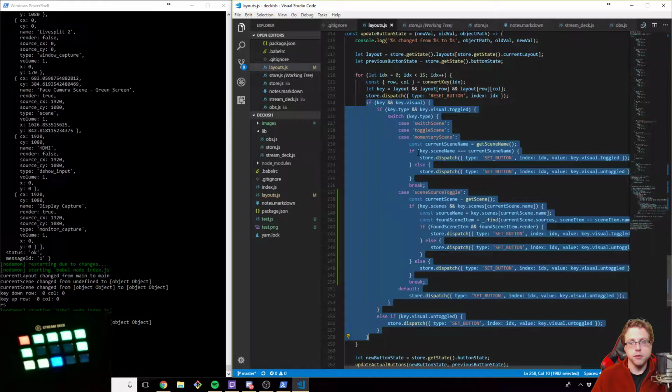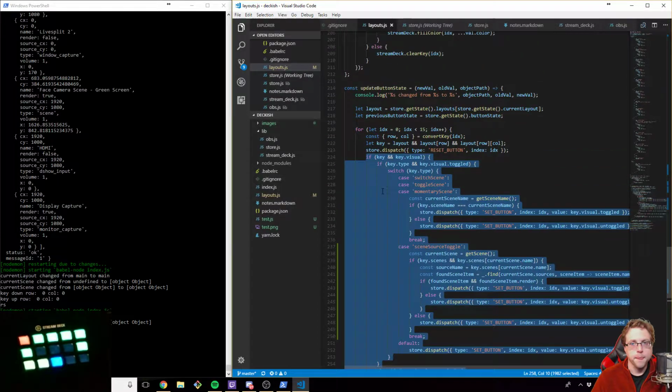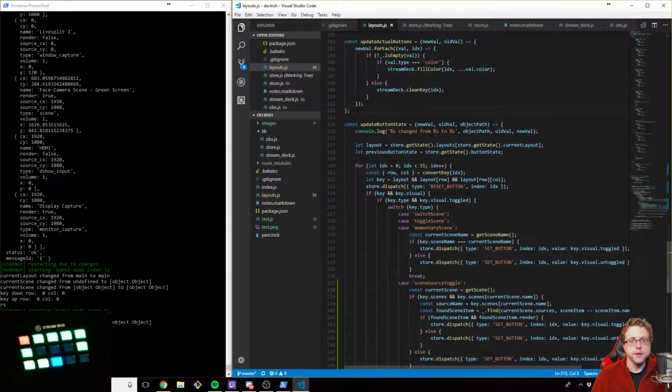So that way I can do my returns and everything else falls through to the set button untoggled, or furthermore, set button to clear, basically, if we get that far. Or I guess, oh no, we're already resetting it, so I wouldn't do anything. Yeah. All right, let's do that.